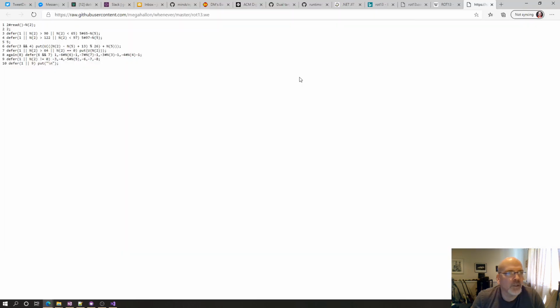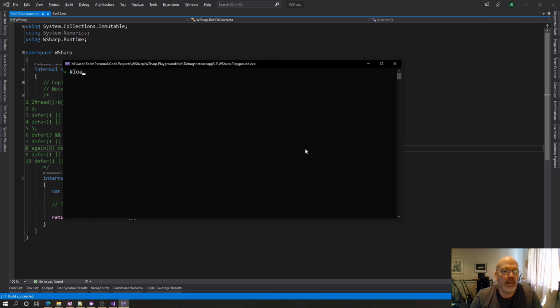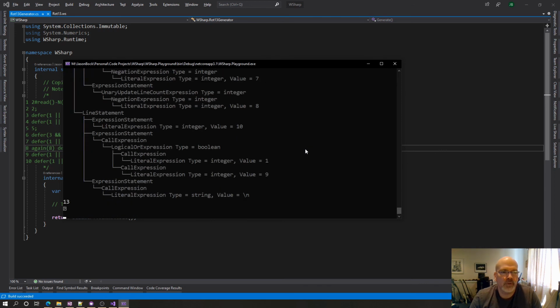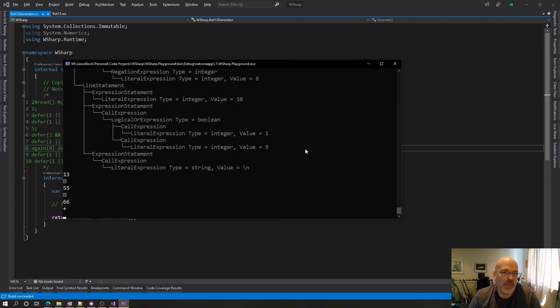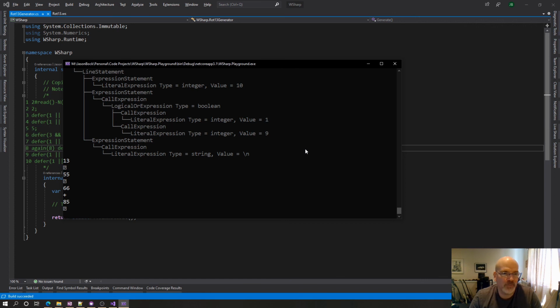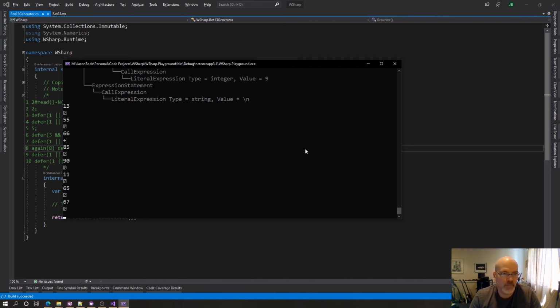I don't really know what they're trying to do here. They're saying line 2. Oh, well, you need a number there. So load file, rot 13 ws, run. So you need to put in a number. $66 is a plus. 85 is some other character we don't know. Yeah, I have no idea if any of this actually makes sense.